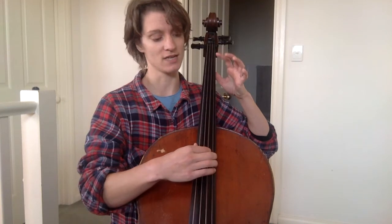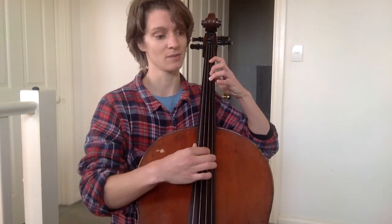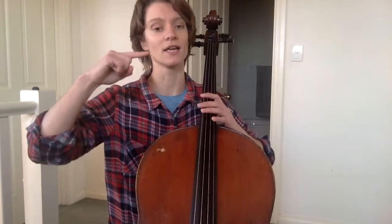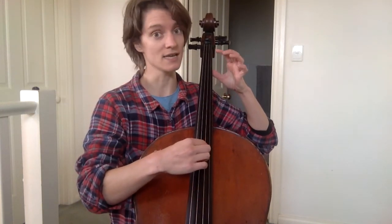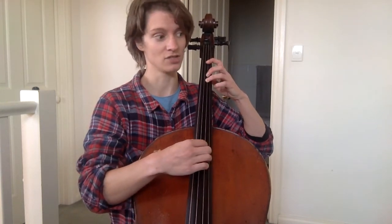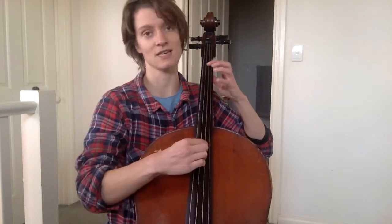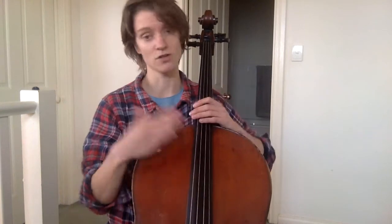D string, we've got D, first tape, E, next tape, F sharp, next tape, G. You'll see in the music when you get up to this that each note is either the next line or the next space right next to each other. So if D is the middle line, E is the next space, F sharp is the next line, and G is the next space. So it goes line, space, line, space, line, space, line, space, D, E, F sharp, G, A, B, C, D, E. It just keeps going. I'll do the other two strings as well.